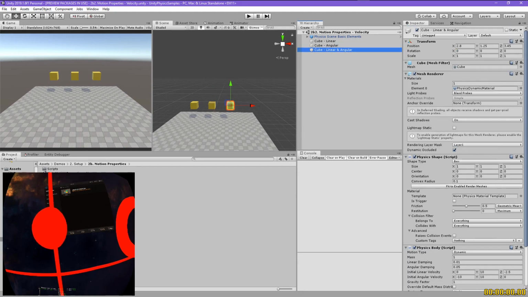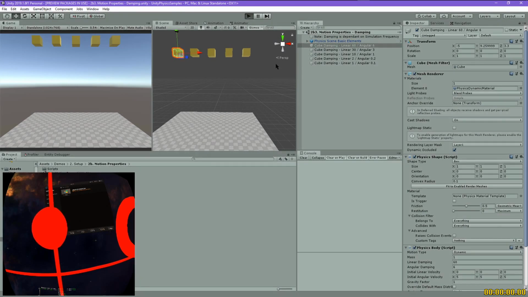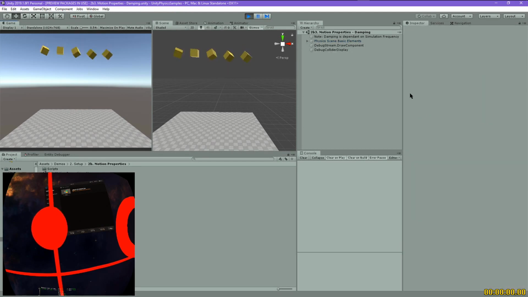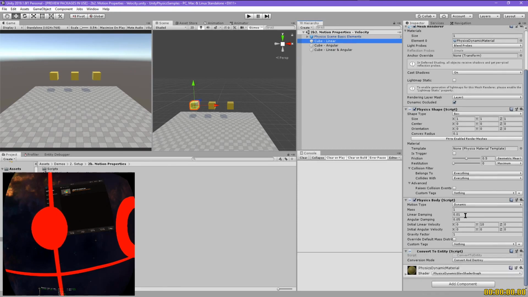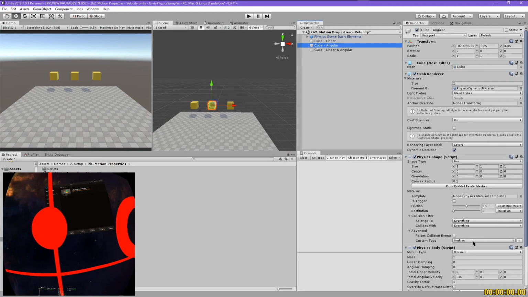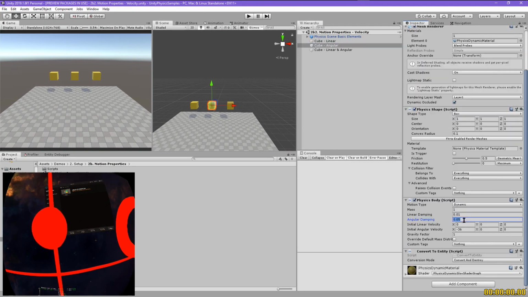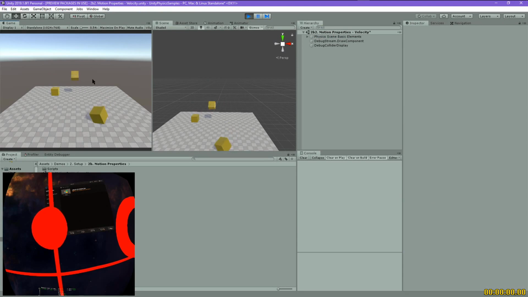So if you know normal Unity physics, this will probably be familiar. I'm not too familiar with Unity physics, but I'm learning through ECS physics. And damping is just like, over time it'll slow down rather than spinning infinitely. So if we go back and we had 0 damping, I'm pretty sure it'll go on forever. If I do it for angular, it'll just spin forever until it hits something. Yeah, so let's just test that properly. So we're gonna undo, put that to 0 and set no gravity. So this is gonna just infinitely spin around. Since there's no damping, it's not gonna change at all.